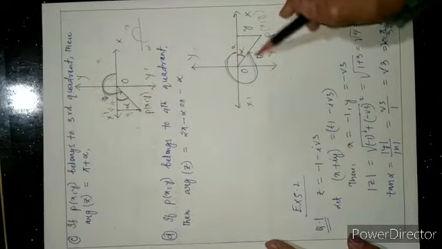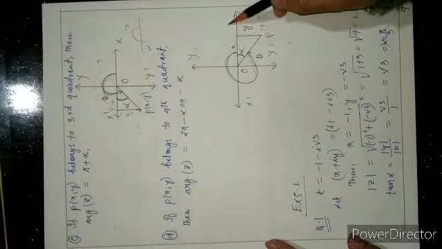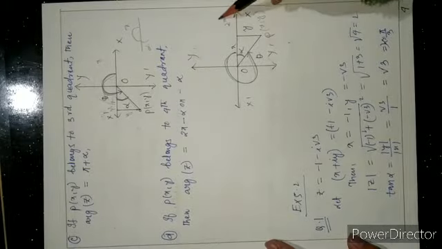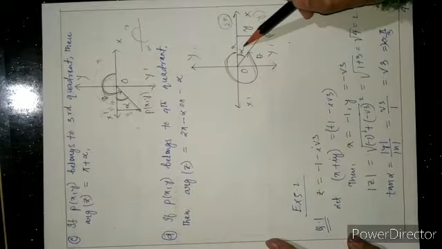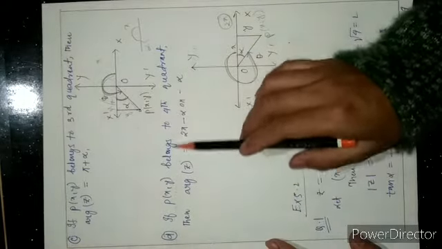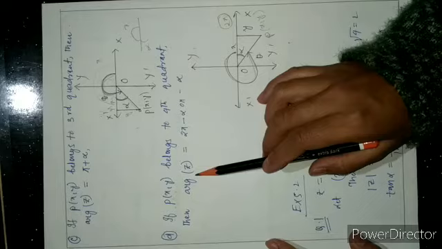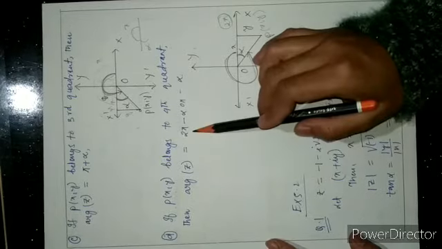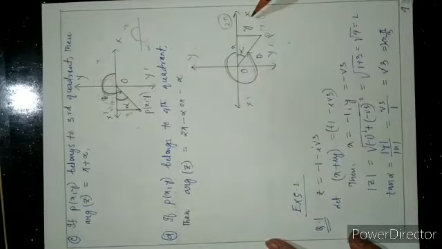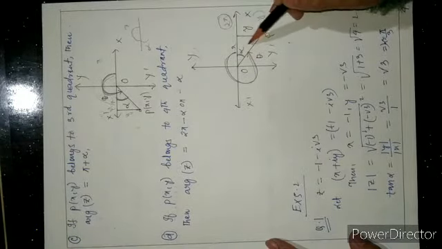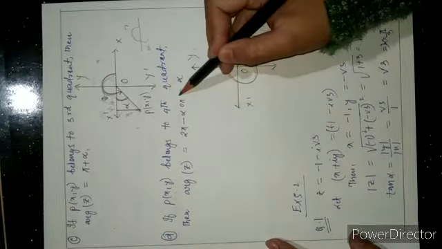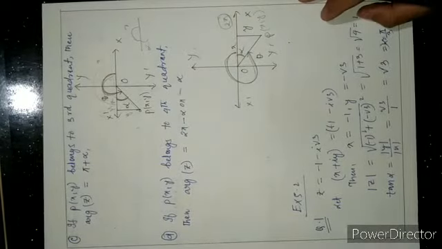One complete revolution is equal to 360 degree, in radian which is equal to 2 pi. So if P(x, y) belongs to the fourth quadrant, then the argument of z will be equal to 2 pi minus alpha, or minus alpha. If the angle is measured in clockwise direction, then its measure will be equal to a negative sign.